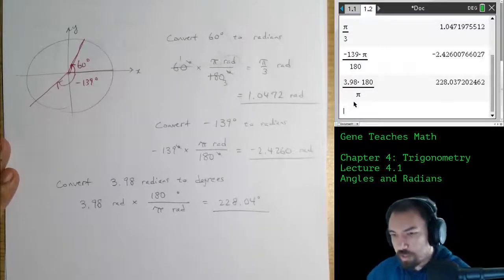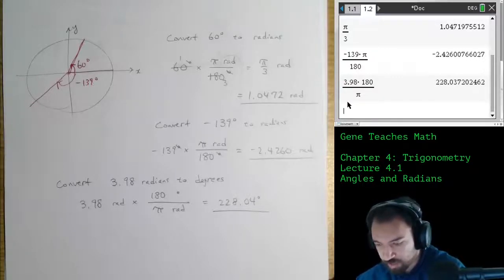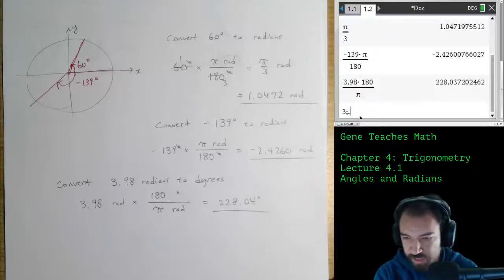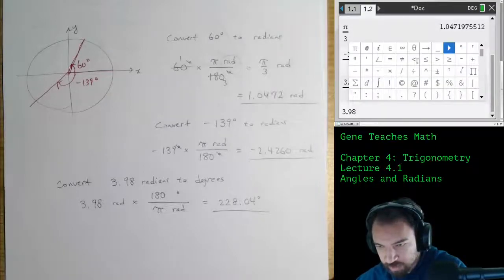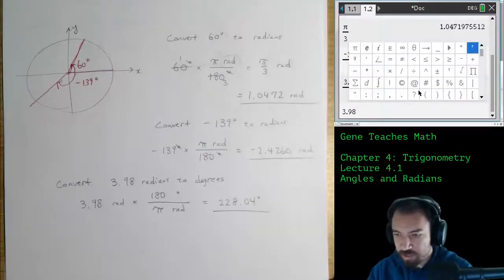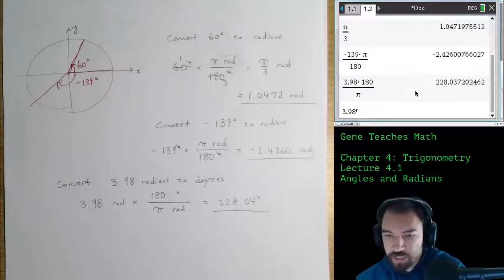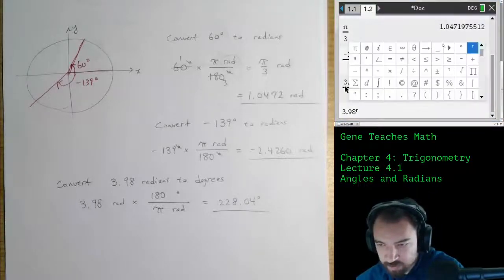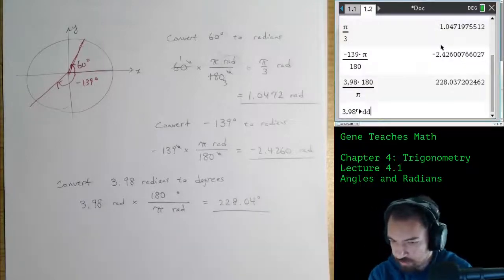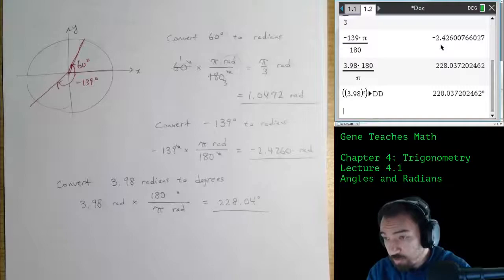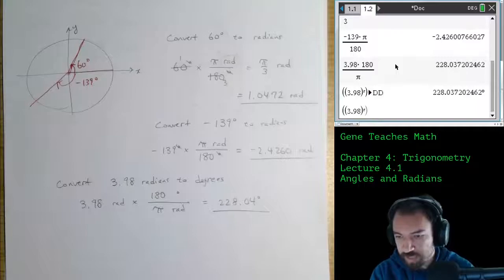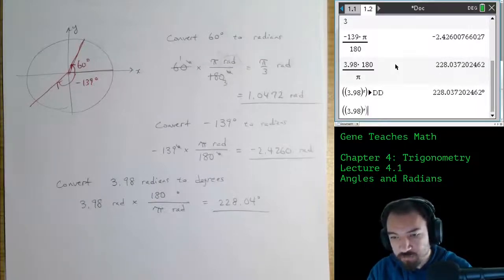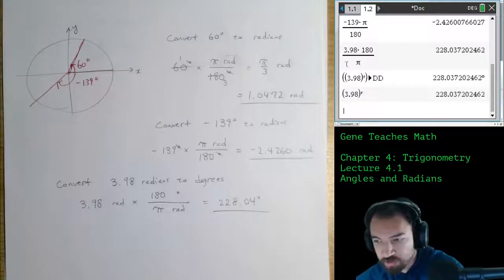Okay. Now, there are also buttons you can push in the calculator to do this for you. For example, I can type in 3.98, and the radian button, if I hit Control in the catalog, is a little r. It's the upper right thing. That means 3.98 radians. And I can take this and convert it, as always, to decimal degrees. And I get that button. Or, noting that I'm in degree mode, I could delete that and say, just give me the value in whatever mode I'm in, and that will be 228.04.